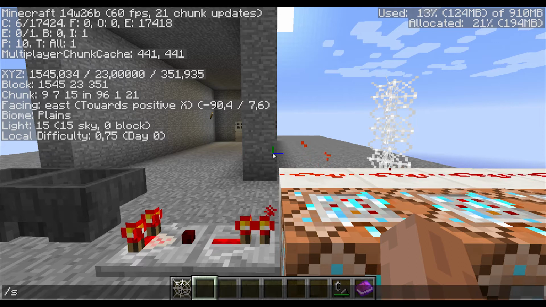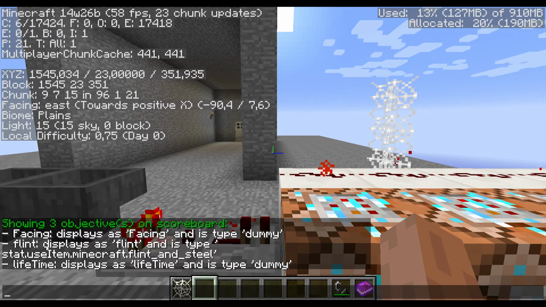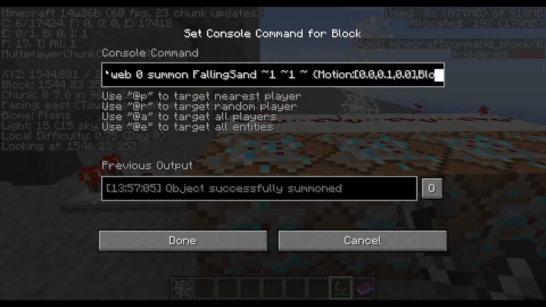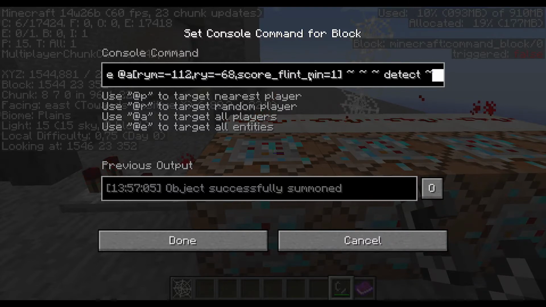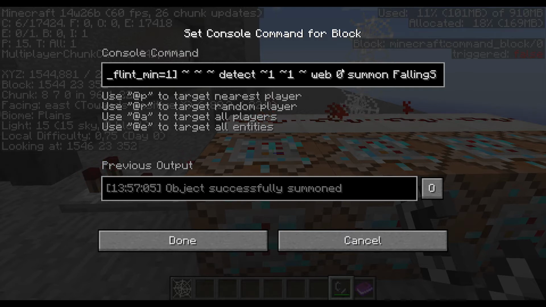So I'm using scoreboard objectives list. Flint is one objective I'm using and lifetime is another objective I'm using. And because flint is stat.useItem, it will automatically increase if I use a flint and steel. So if the flint is 1 and I'm looking in the direction, it will execute the detect command to detect at a specific location if there is a web with a data value of 0.